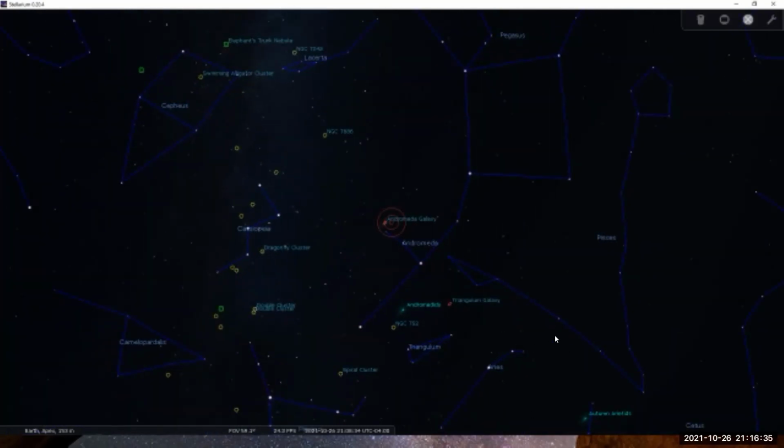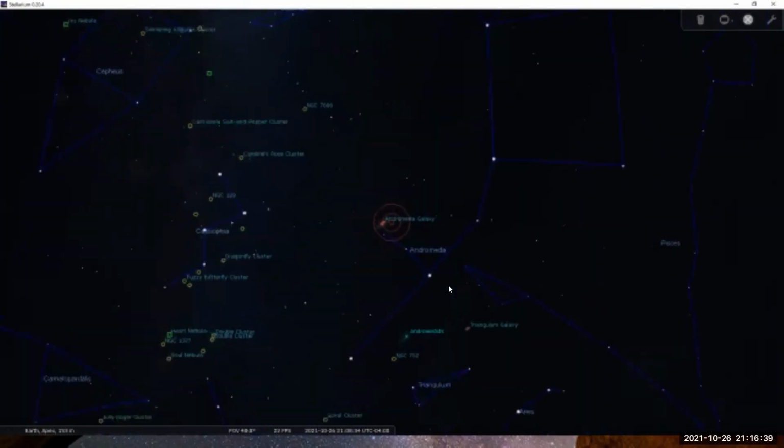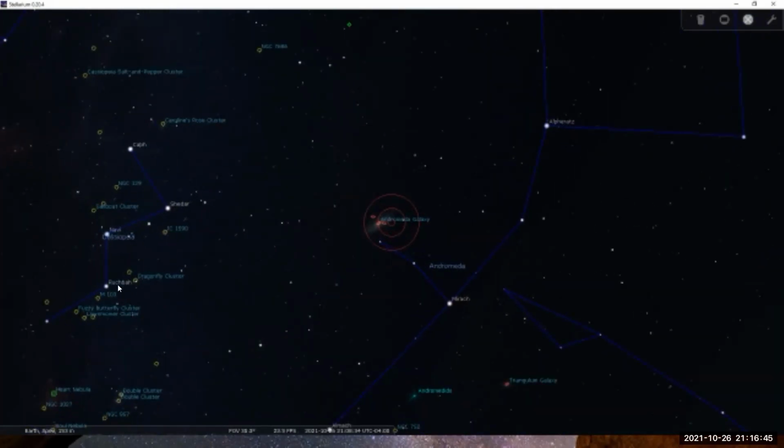That's how I would find the Andromeda Galaxy, that's how I've done it. To Dave's point earlier, we were talking about Cassiopeia.